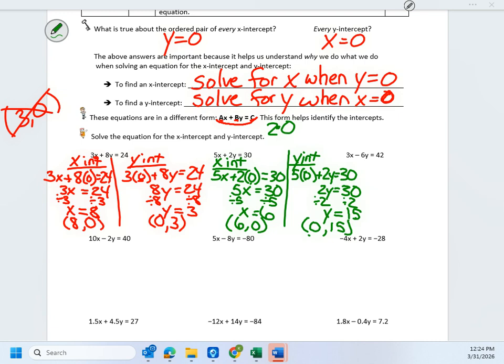Does anybody have any questions on how to find the x and the y intercepts? Okay, so we're taking that knowledge from yesterday about where the zeros go, and we're solving for the x and for the y. At the very bottom, they're giving you the x and the y intercepts, and you need to figure out how to make the equation for that, so you're working it backwards. I'm going to let you figure that one out on your own. If you are watching at home and you have questions, make sure you come and ask me.